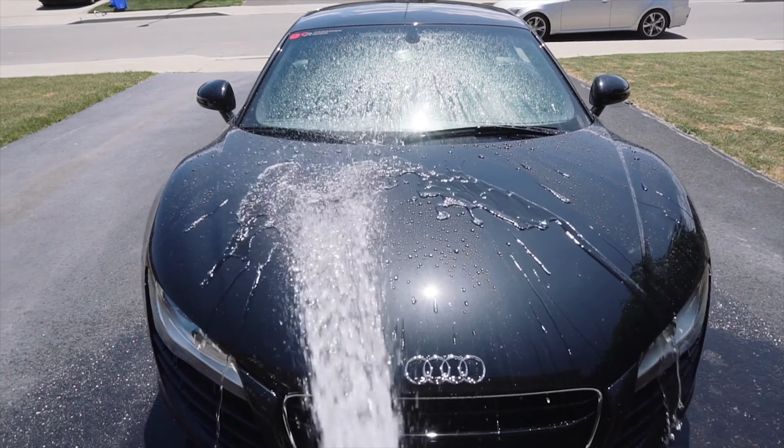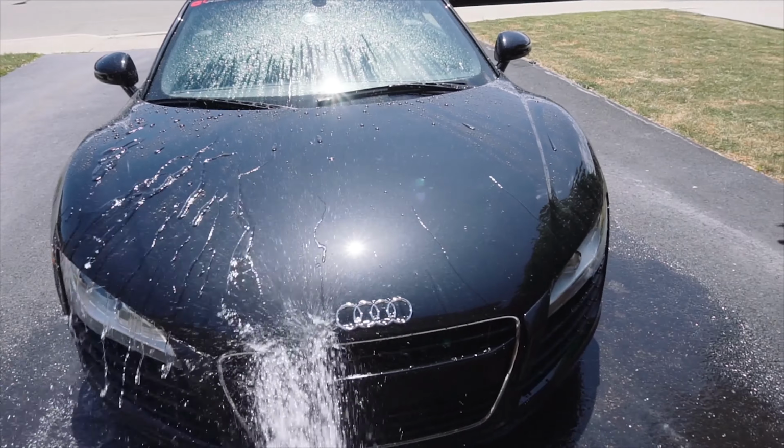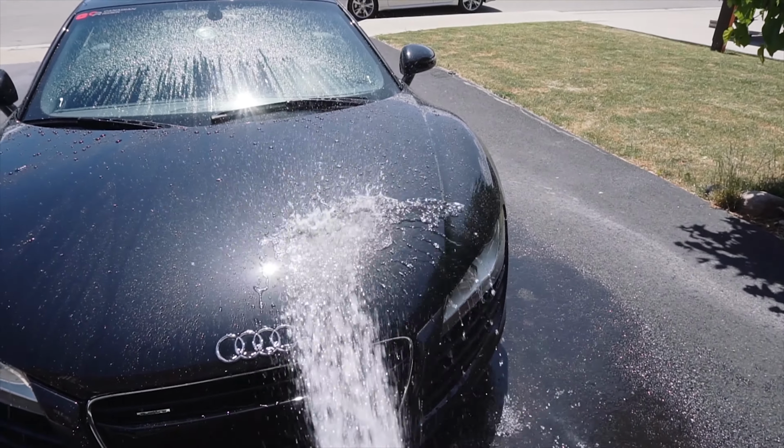I'm not going to say that you're not going to have minor swirling and scratching after a while. Even after 3 years, and I'm very diligent, you'll have minor swirls and scratches, just in little places here and there. That's expected, but it's going to help you a little bit in stopping that. And that's really important, and it's going to make your black car easier to clean.